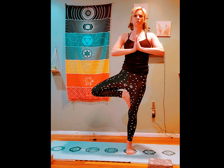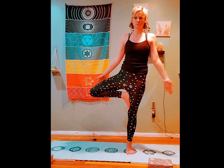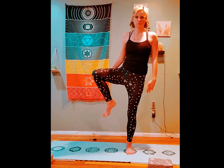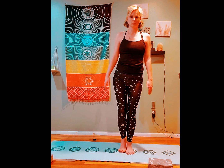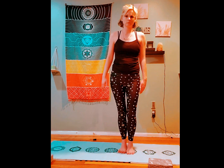Good. Engage that core, square those hips to the front. Stabilizing in all four corners of the foot. Very good. Keeping that breath alive. Now slowly release with control, bringing that leg back down. Good. Shaking it out.